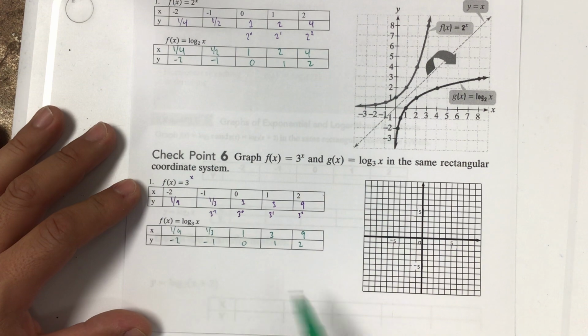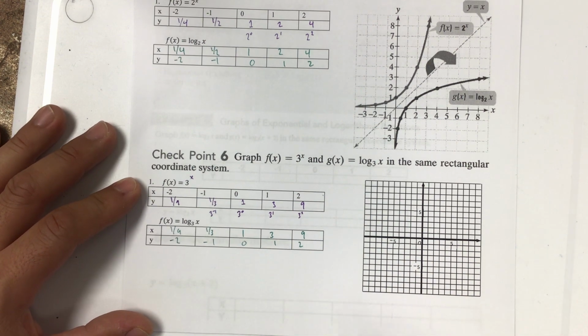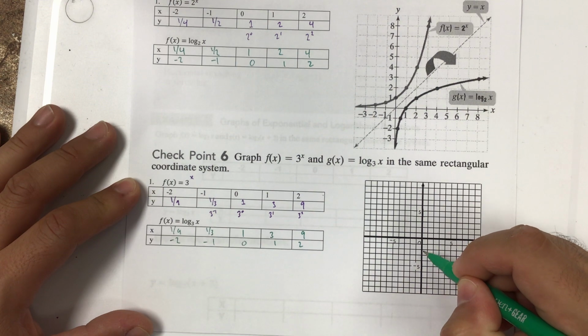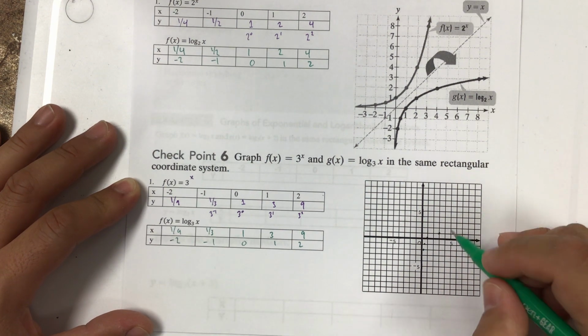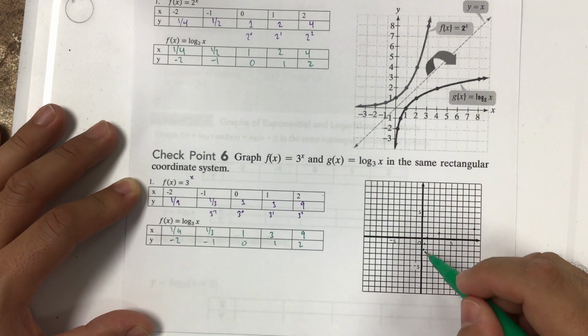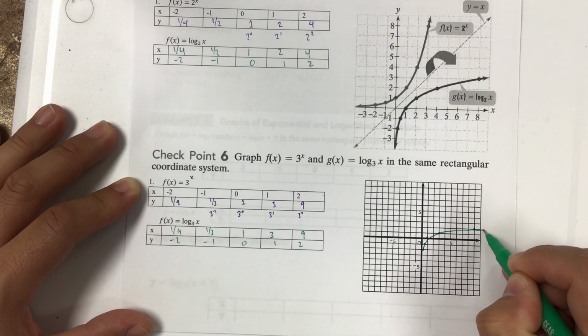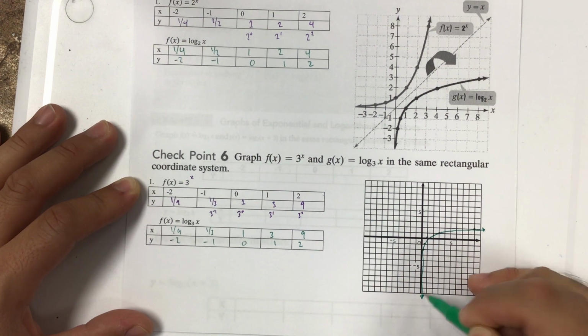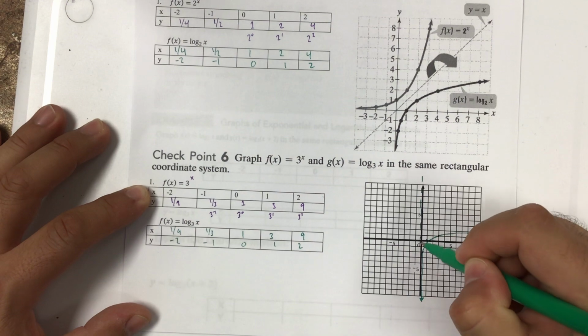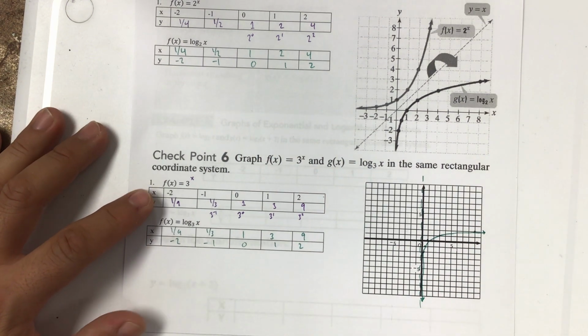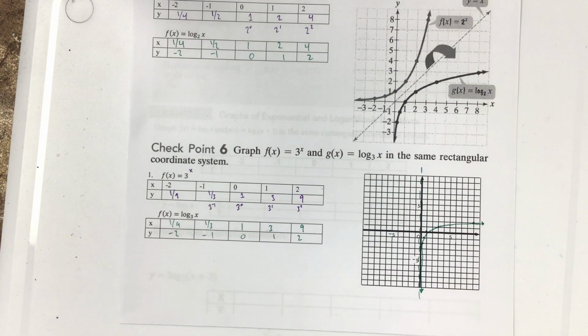Now, I'm just going to graph this log function, and it's an estimation, because 1/9, I have no clue where that is, but let's say it's right here at -2. 1/3, -1. We have 1, 0. We have 3, 1. And then we have 9, 2. Now, if you recall from Algebra 2, or if you think about the inverse function, the exponential function has an asymptote on the x-axis. For the logarithmic function, your asymptote is actually the y-axis. So it's like an upside down L. That's the shape it makes. Hopefully y'all can see that. I know it's a little lighter than it should be. I should probably use red, but there you go. Any questions on that?